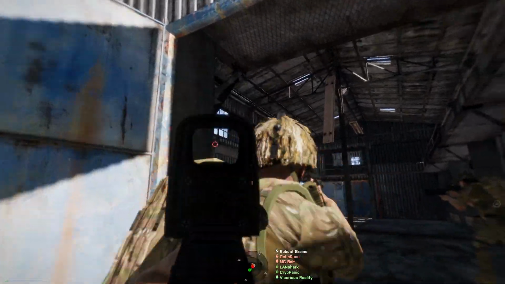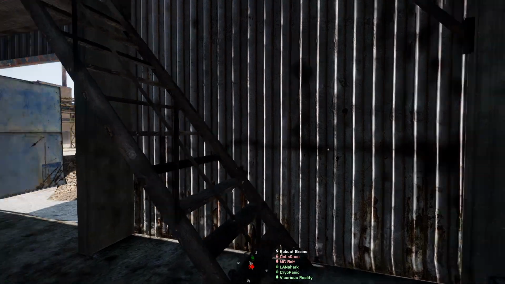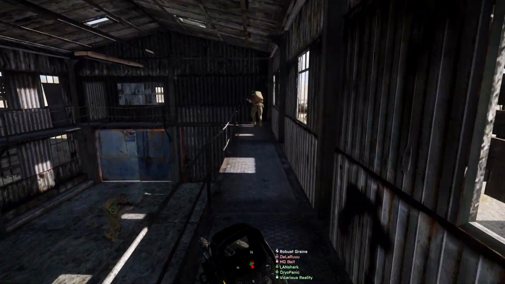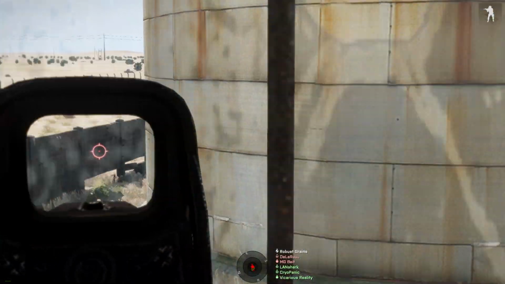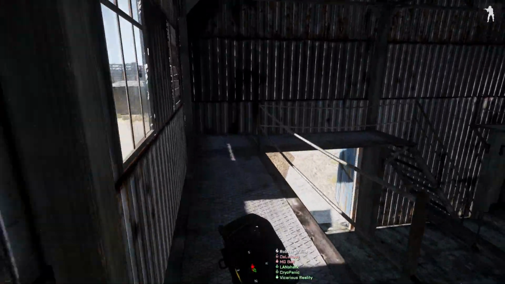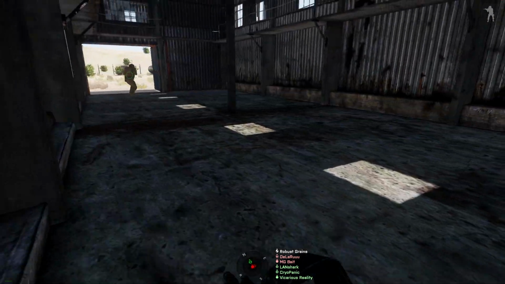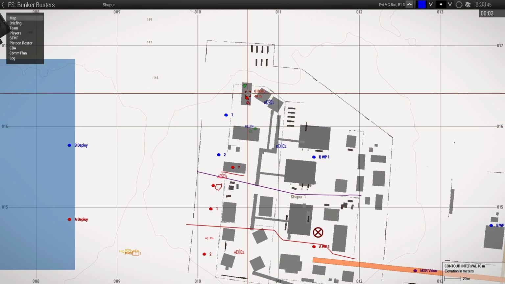Clear that auxiliary room. Yellow, let's clear this building quick, get around this corner. Actually negative on that, move up to... You take it. Clear. Keep pushing. Two, move up to me on the stone wall. Yellow, you clear again, blue will cover. Bravo 1, we need people to clear this barracks building.